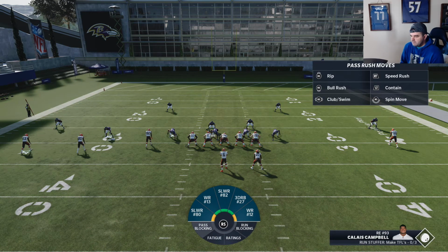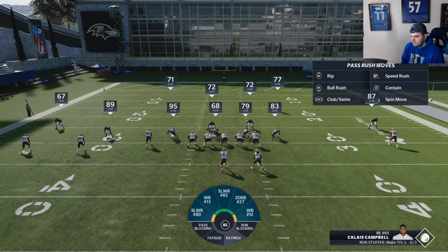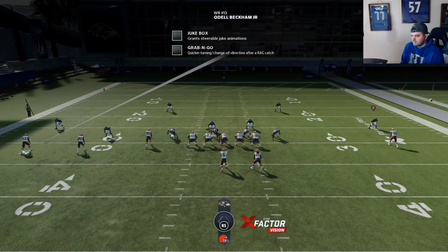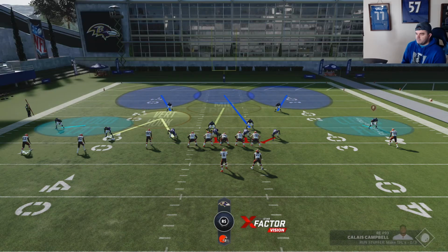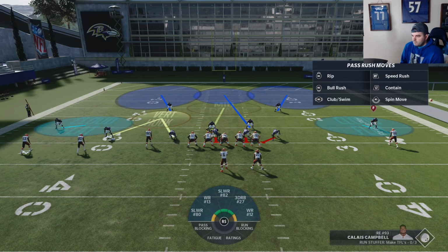If you want to see what? Why does it show me offense? I don't know why it's showing me offense, guys. But if you didn't know how to look at abilities, you just hold RT and then it shows you everybody's abilities. But that's pretty much everything right there.